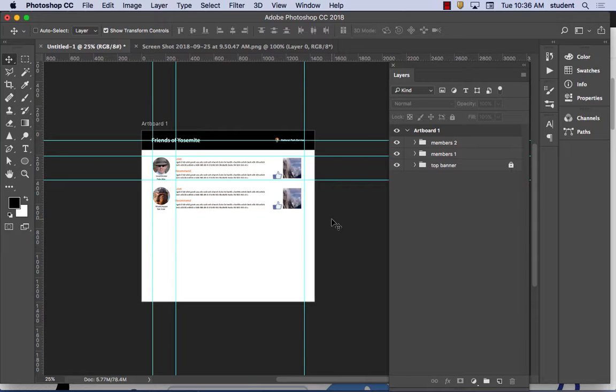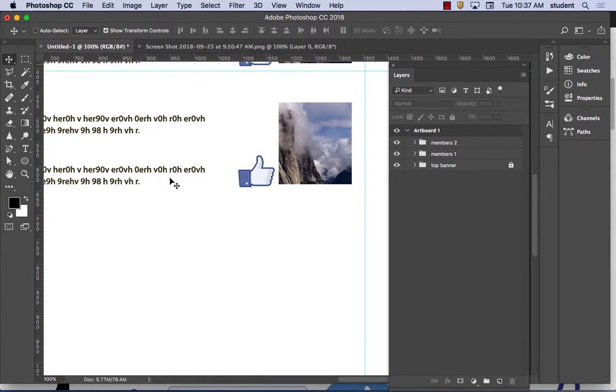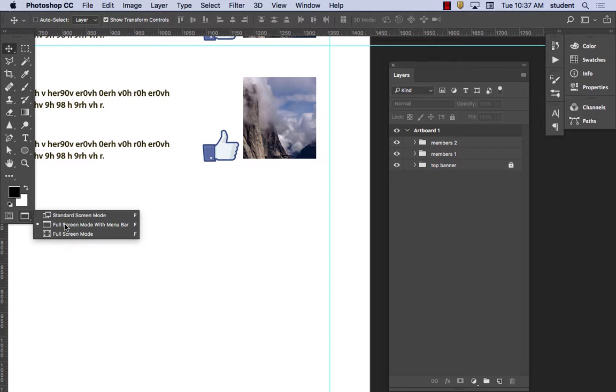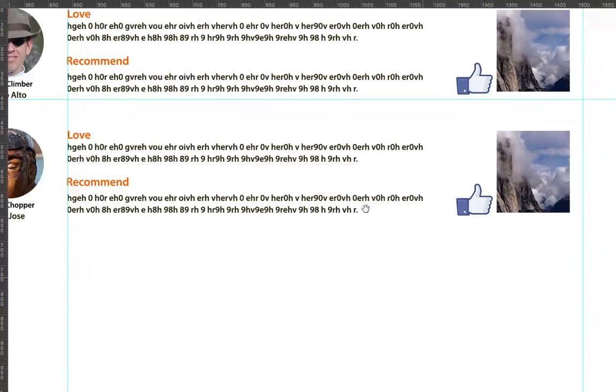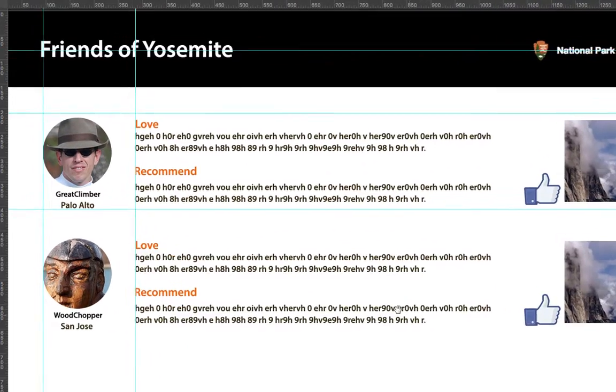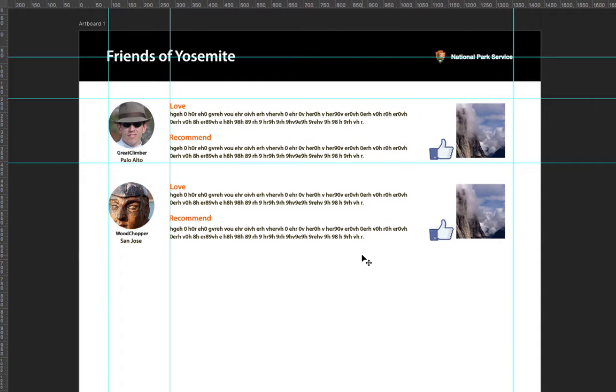You can zoom in to 100%. You can come over here to the very bottom where it says change screen mode, and I can then go to full screen mode with the menu bar. Full screen. That's not working. Oh, it doesn't fit. I have to cheat a little bit. There we go. So there is a full screen option where I'm showing that.